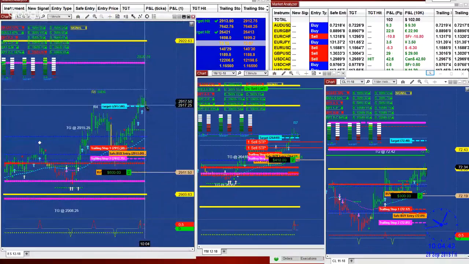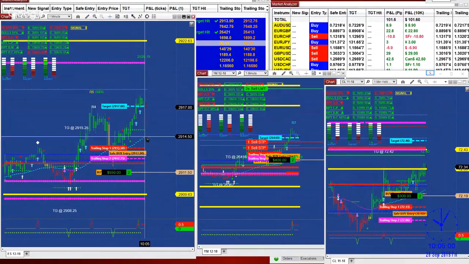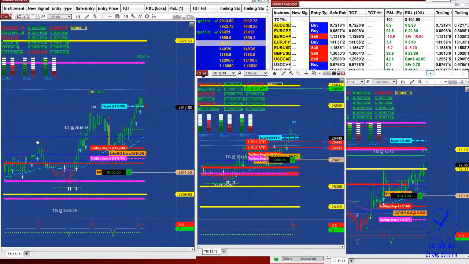Again, you see where is the pullback? Where is this market sitting at the target? And if we have a pullback, the pullback right now is 1450 on the ES. We will look at it if this market gonna take a little dive.